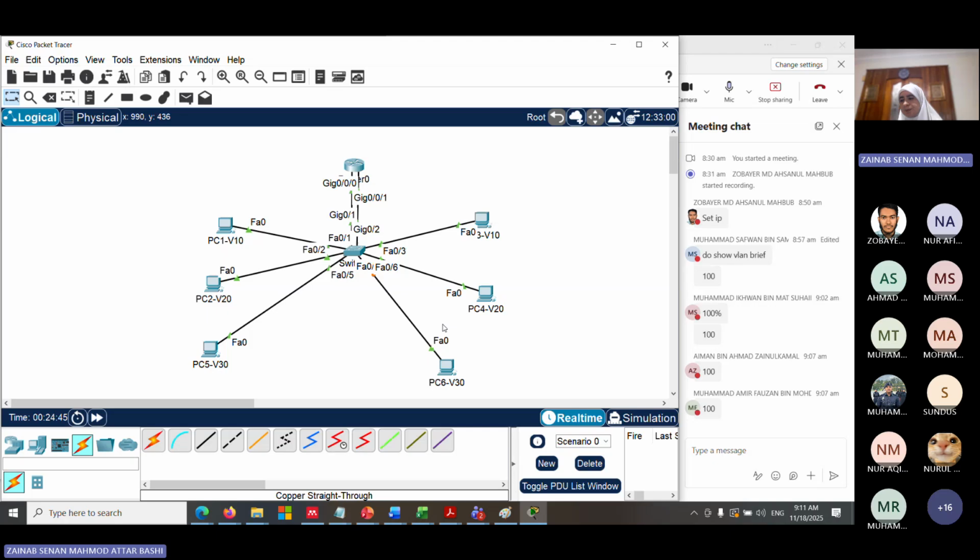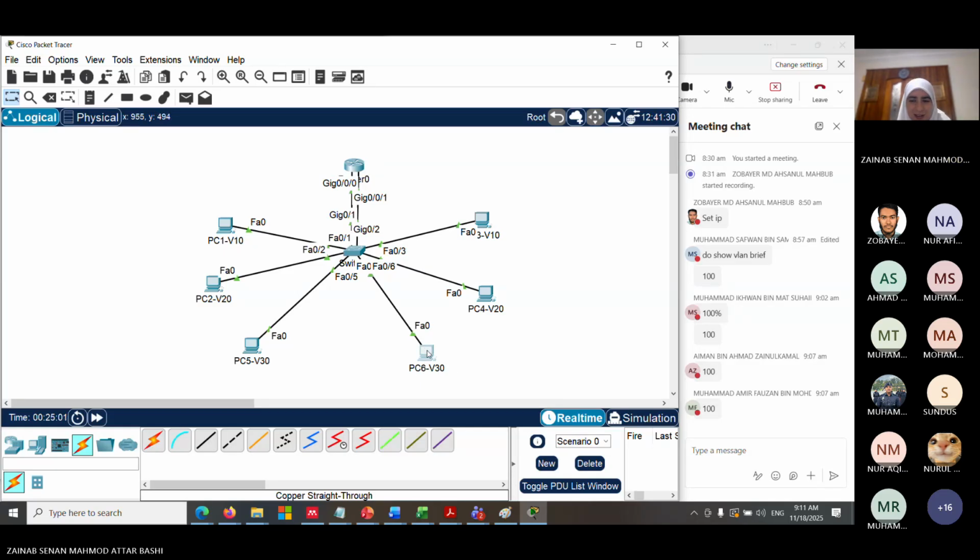What should we do first? Can you tell me? Or let me do something. I will not do this one. I'll give you a break, a break for me. And let's have 10 minutes. Try to let V30 talk to everyone. Do all the necessary changes in order to let V30 talk to the rest of the devices. Fair?